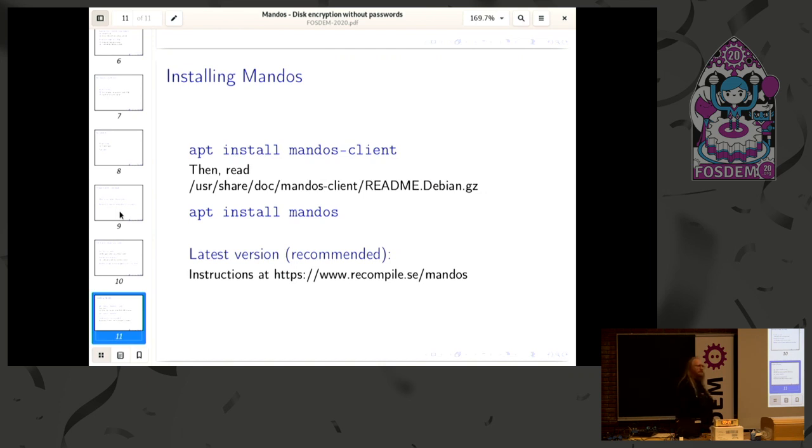I'm mostly here because I want to promote awareness that this system exists, because I see many, many people running servers and not using full disk encryption because they think they have to type in the password every time they reboot, which, with remote servers or servers not in their room, you can't do. But with Mandos, you can. So I'm just putting it out there. This exists, and it has existed for about 10 years, but it's still not very well known. I think that's about it.